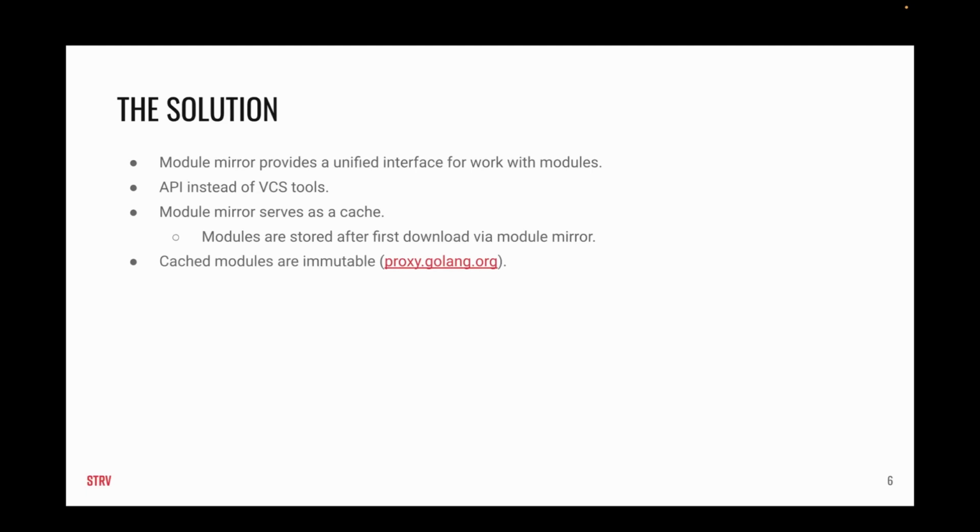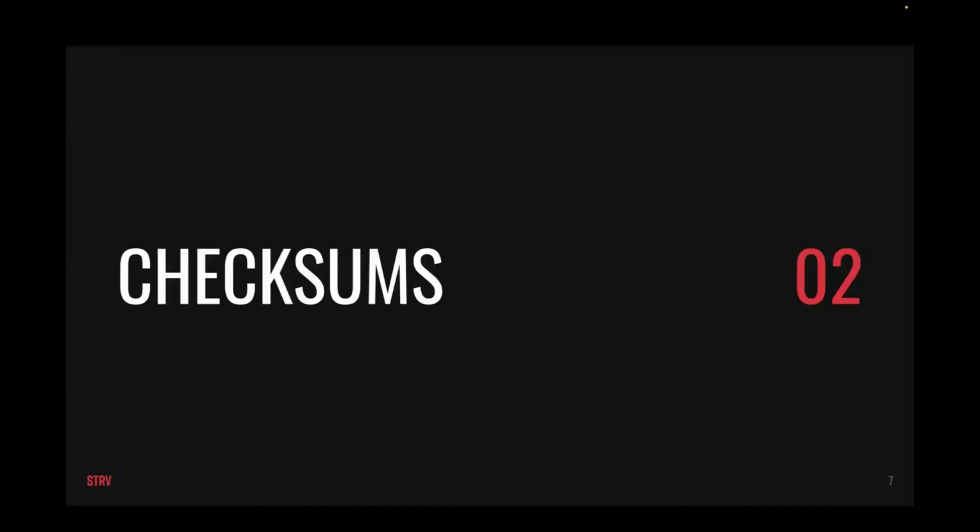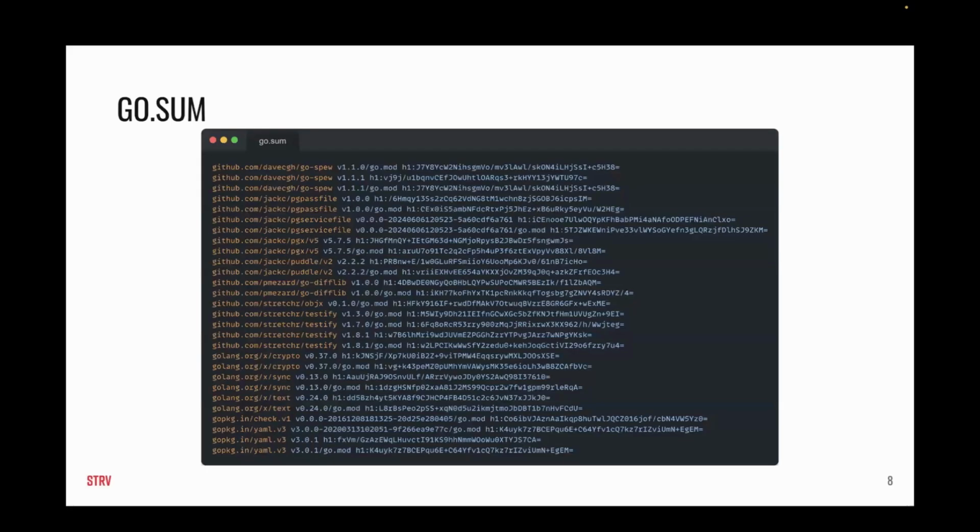While this applies to the proxy that is operated by Google and the Go team, it doesn't necessarily apply to all of them. So someone can come up with their own Go proxy, but they can decide that, yeah, I will delete all of the versions and I'll replace them with malicious ones. While this could be a problem, Go took the next step to prevent it. Anytime you download a module, you would like to be sure that it's the one you intended to download. And that's what brings us to checksums.